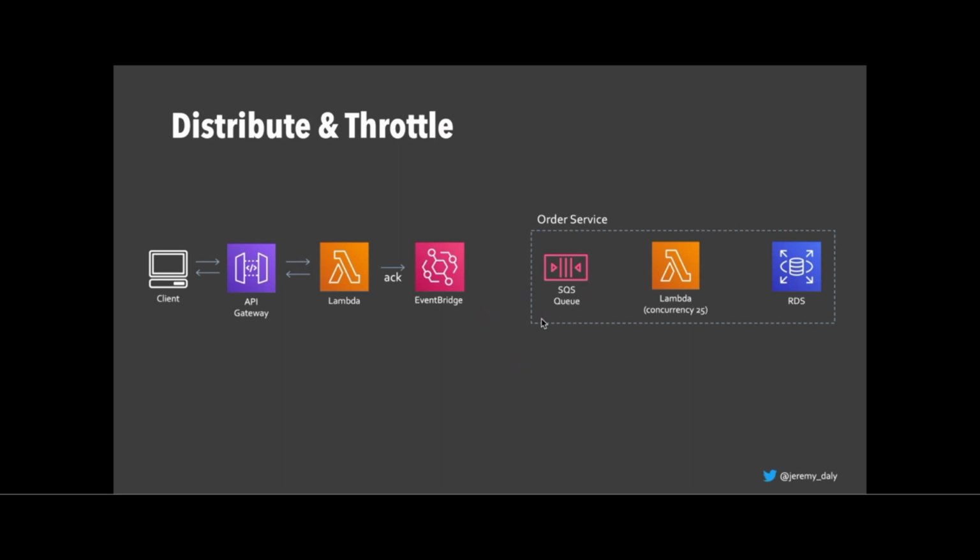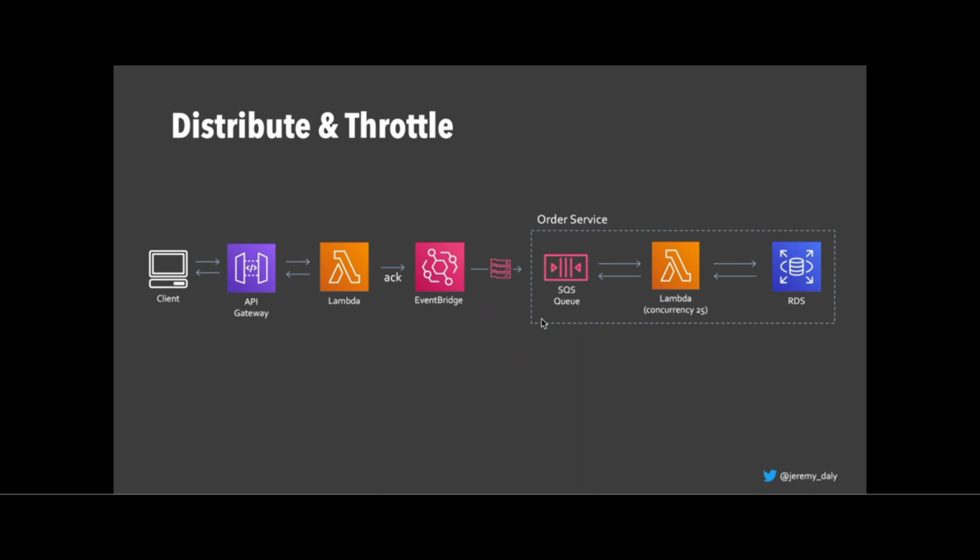So what we can do here is actually build a completely different service. Let's just call it our Lambda or our order service. And what this is doing is just capturing our order data. So we would set up a rule, and that would be specifically for this order service. And anytime a message came in that met that certain criteria, it would put it into an SQS queue, which would have that extra durability there. Our Lambda function can use that to chew through that queue and make sure that data gets written to RDS.